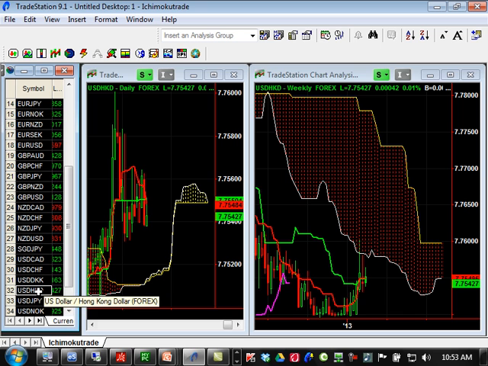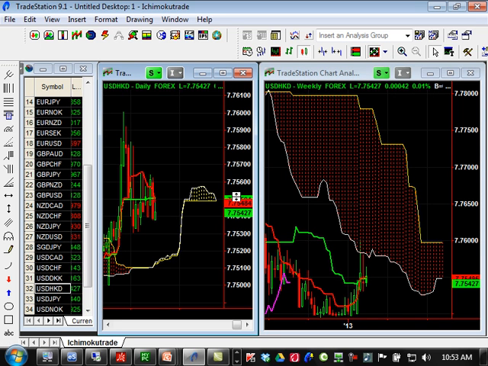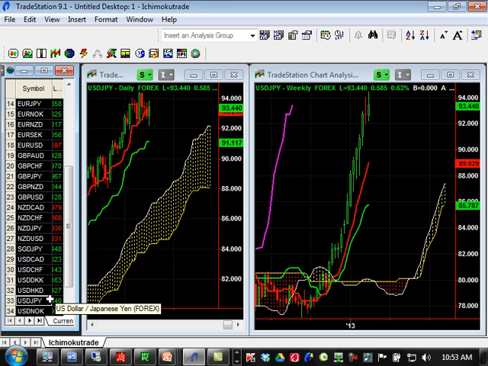US Hong Kong, really nothing going on here. Bounced off its resistance of 76.00, and we're kind of sitting at a major support level right now. If it breaks that support level, we're going to go retest the lows at the bottom. US Yen, here you can see it's basically still going up very nicely. Support on this one's going to be basically 91.11.